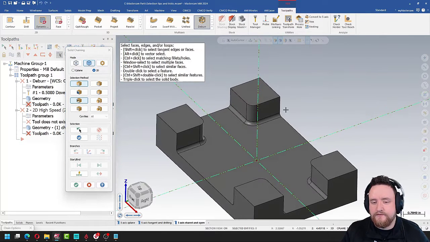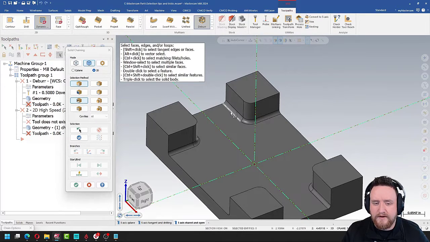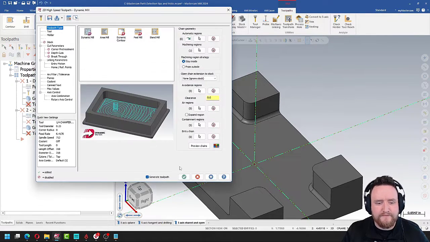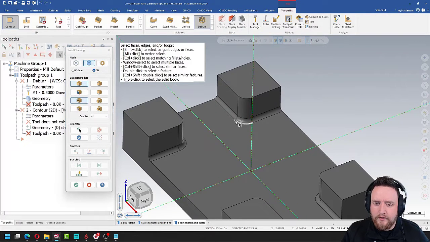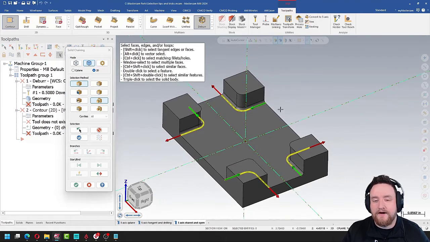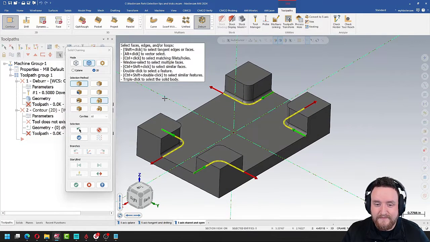But what if instead I was doing a contouring operation where I'm trying to go along this radius here? Let's grab a different operation, grab our contour. So let's say I'm trying to go along this. Maybe I want to trace that with a ball end mill or something, just so I can get a nice clean cut. Instead of outer open edges, I can use outer shared edges. When I click that, it's going to automatically select those 4 edges and chain them up correctly and properly with each other. So that's a really quick and efficient way to make that selection.